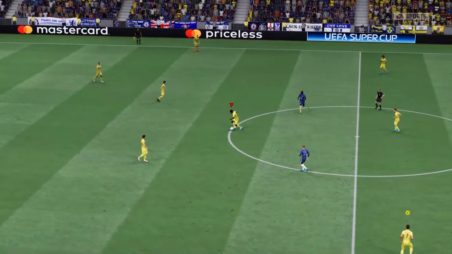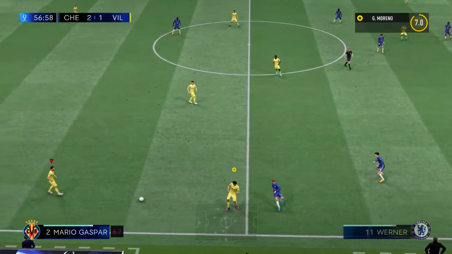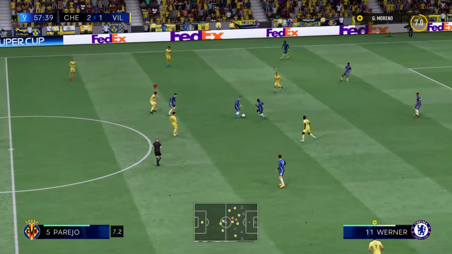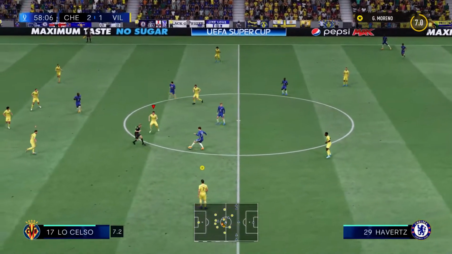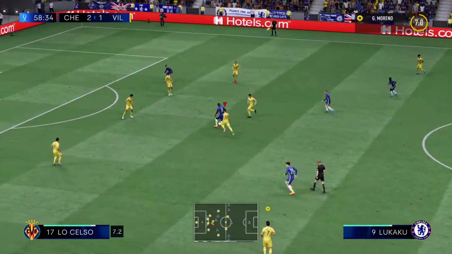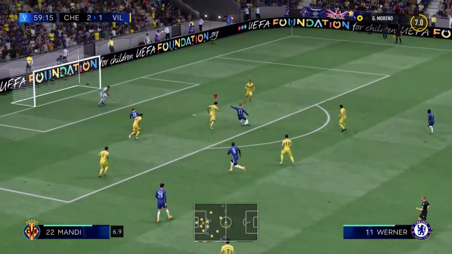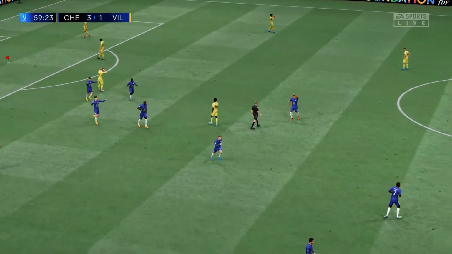So the ball is rolling again. 2-1 the scoreline. Lo Celso. A fine reading of the situation. Conte. Kai Havertz. Lukaku. Now with Havertz. Werner. Could be. And a goal to really bolster things for them. Two in front.